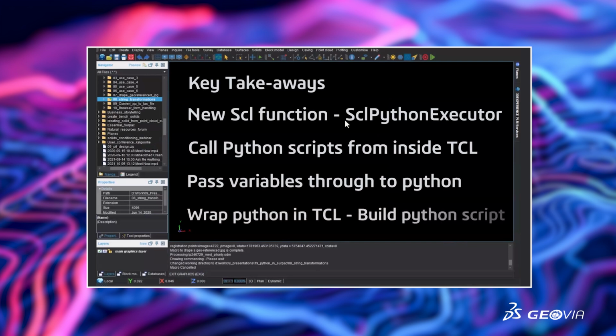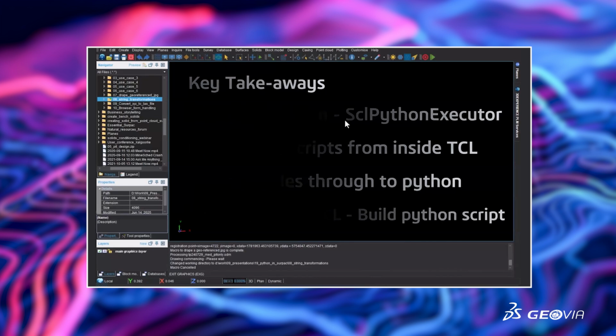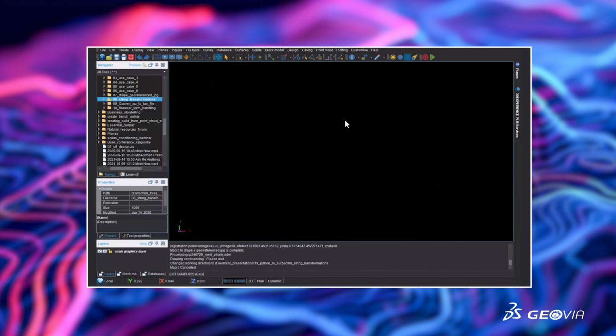So on top of that, we also saw how we can actually use a TCL wrapper to wrap our Python code at runtime, and that's another way of passing TCL variables through to Python scripts. Very effective method. We also saw how we could generate Python code using some simple AI prompts and adding those to our TCL macros as well.